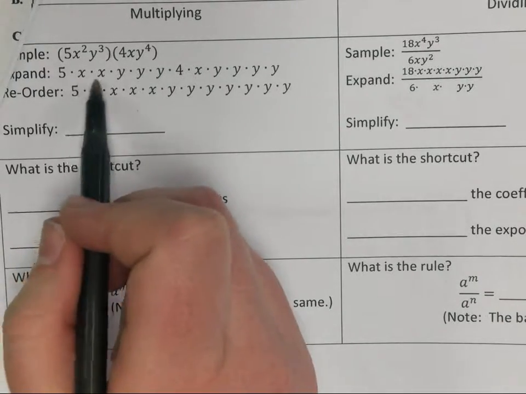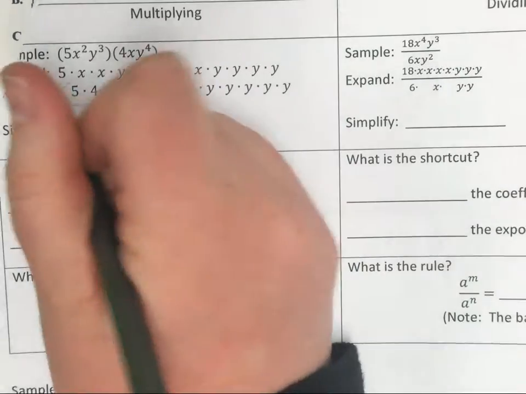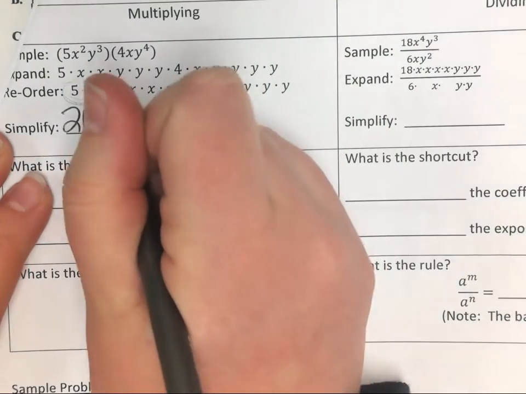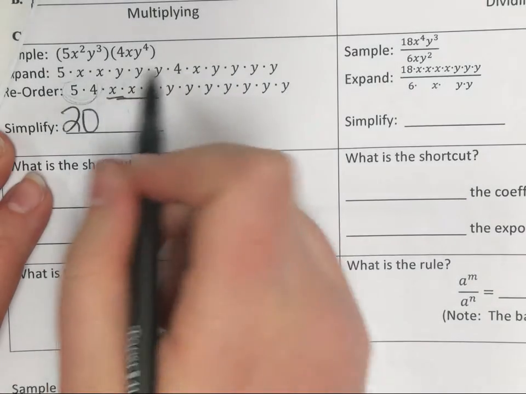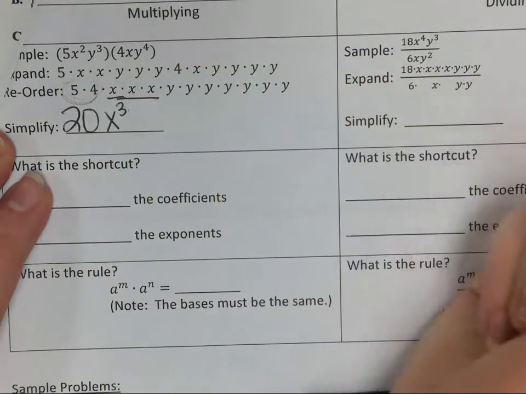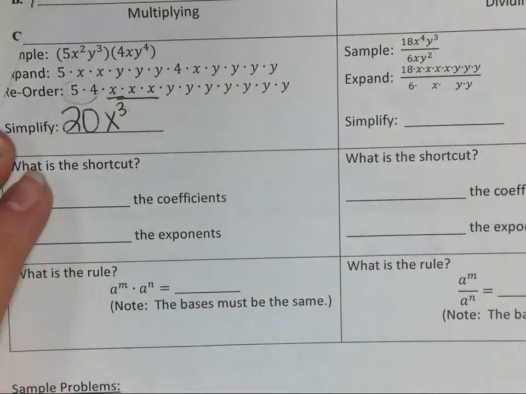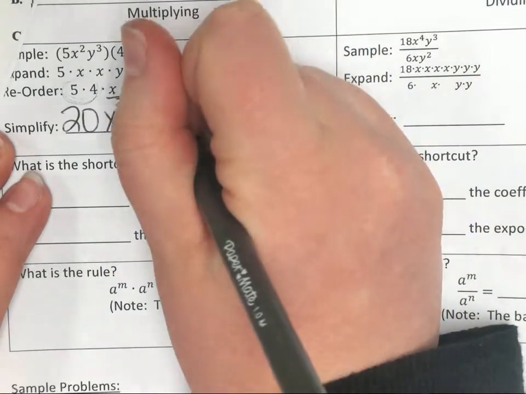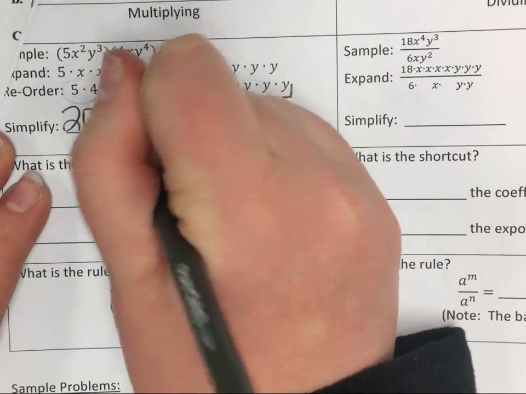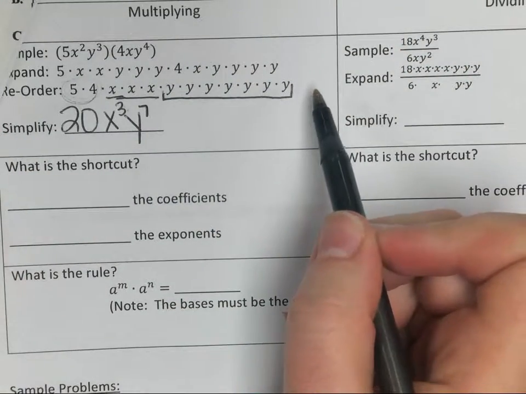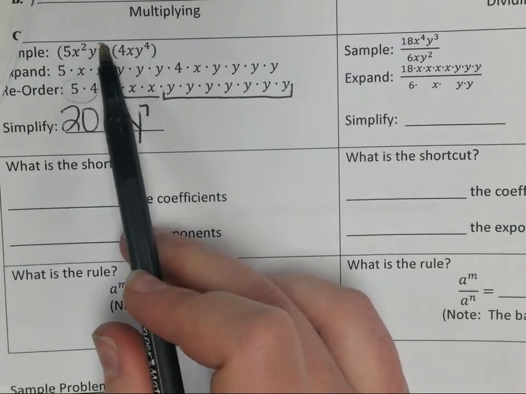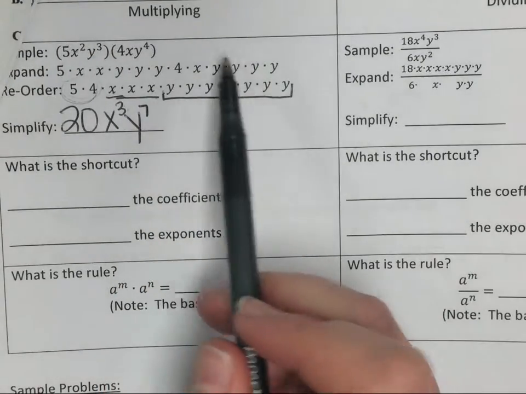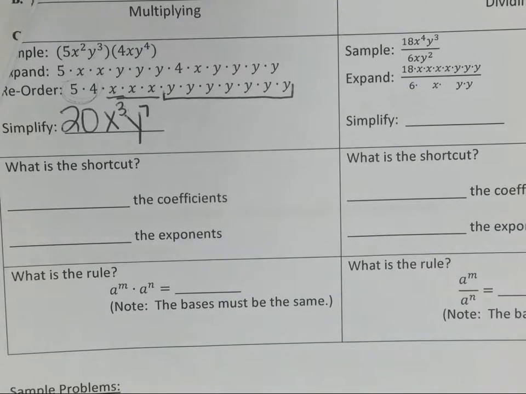So when y'all simplified, we had 5 times 4. What did that give y'all? 20. Then we had x cubed. Why cubed? Because there's 3 of them. So x cubed because there's 1, 2, 3. And then you guys told me y to the 7th because there are 7 y's. And guys, remember, x squared is x times x, and then y cubed is y times y times y. That's how we write that out. It's something being multiplied by itself that many times.